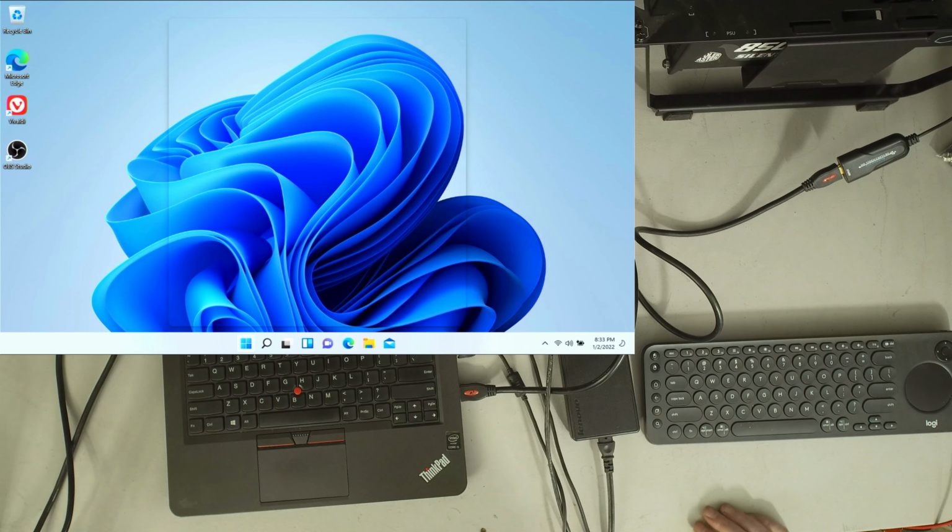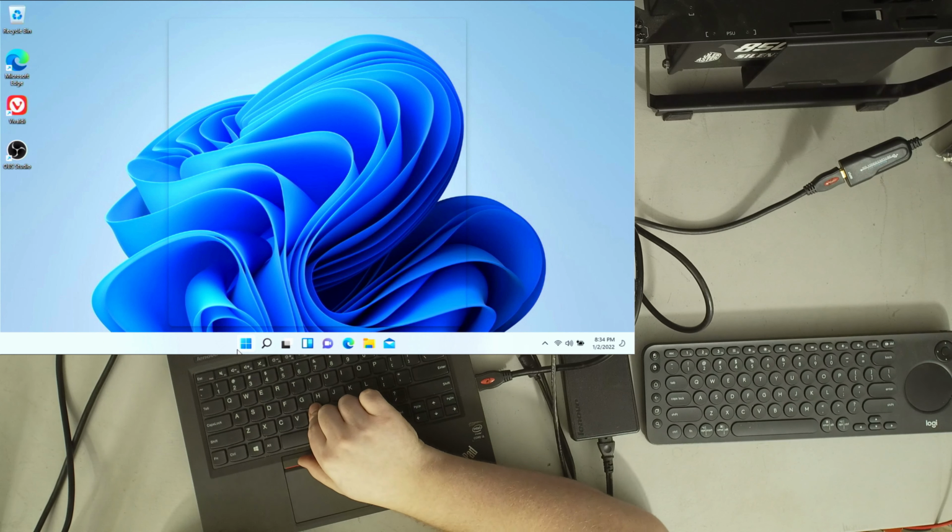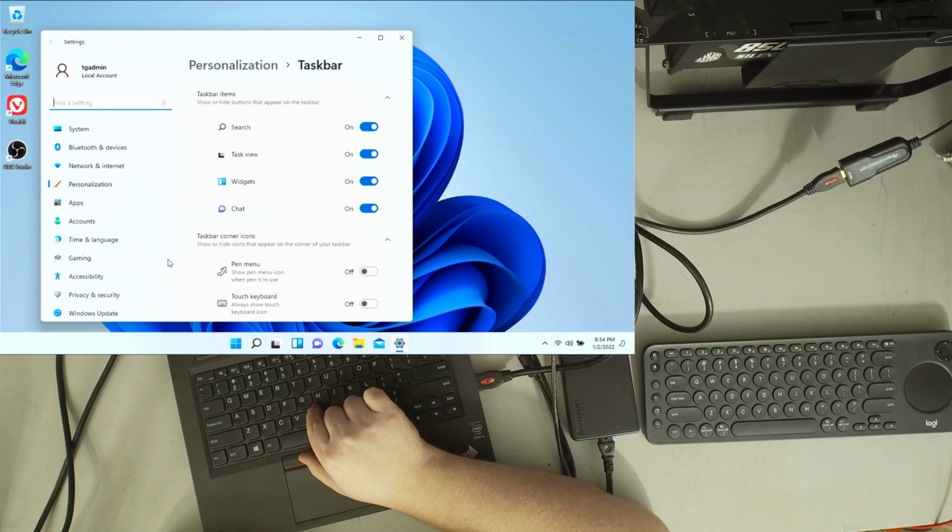All right, and we are back with Windows 11, and good God, I absolutely detest this user interface.